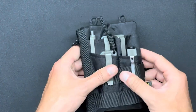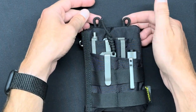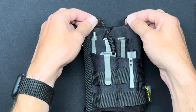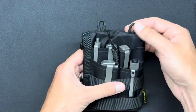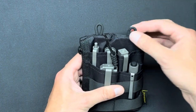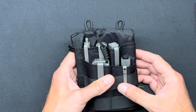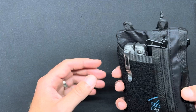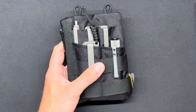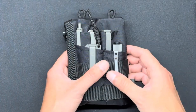On all of their products — and I forgot to point this out on the other pouches as well — they have paracord loops where if you wanted to, you could turn this into like a sling. I've seen people carry these around their neck at blade shows, keeping their knives in here. So that is an option as well. Those are the technical specs.